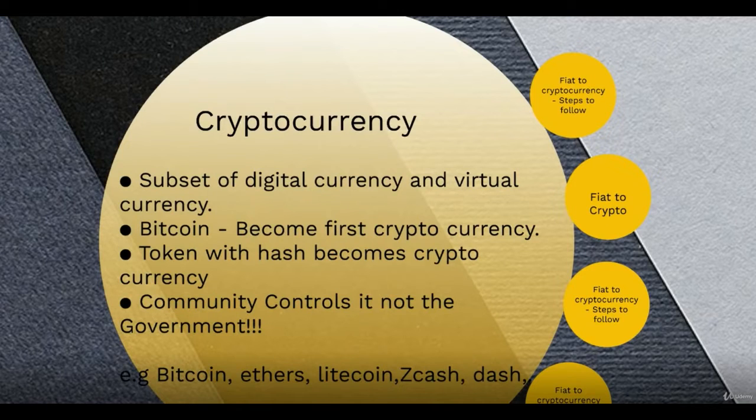And what is the use of cryptocurrency? One thing is the government cannot control it, because the government cannot track it. If you have this much cryptocurrency in your account, the government cannot track that person A has this much cryptocurrency, equivalent to this much value, so his property value is equivalent to this. So you don't have to worry about a government audit or anything. No government can track it or control it, because it's just the community that controls it, or the creator of the cryptocurrency, and nothing is in the hands of the government.